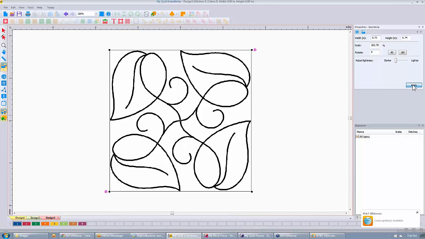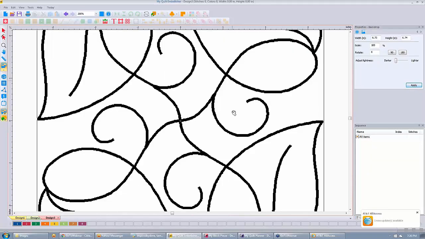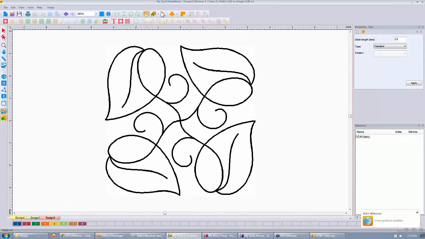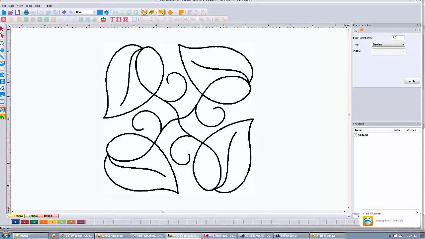What I want to do is select my run stitch tool, and then that turns on my magic wand because it knows there's a backdrop here. And I'm going to bring my wand down and click on any part of this black. And it will create a run stitch outline around this, which if we dismiss our picture backdrop over here on the right or left hand side, it did exactly what it should do.